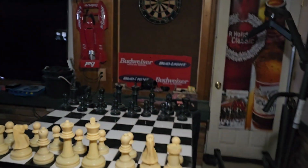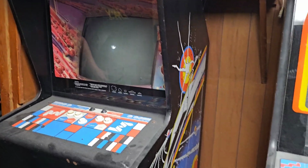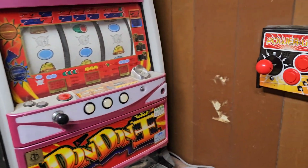And this, of course, as you see, there's actually a TV there. We got the pool table. We got darts over here. Big, huge chess set. And I forget how many games are on, or is that the Asteroids? This one has multi-games. That's right, it's a multi-game. That's our supply room where we keep a bunch of supplies and stuff, the spares. That's a nice bar. And then keep going.